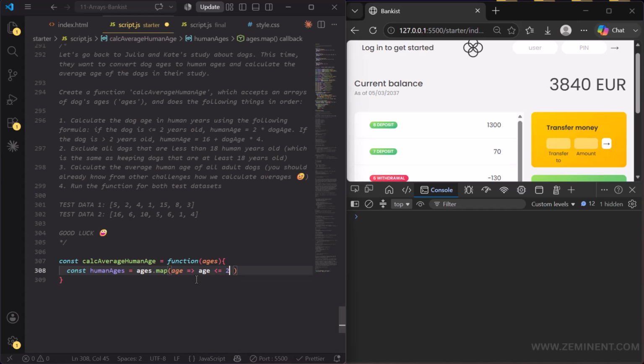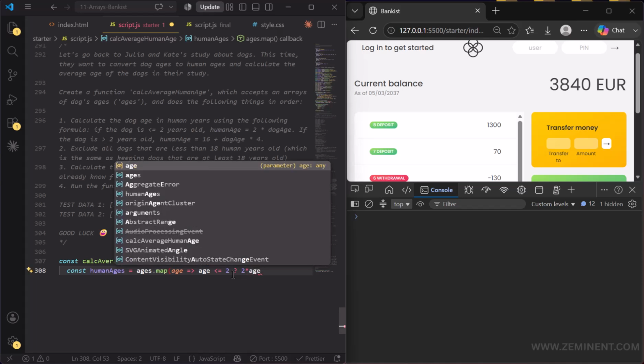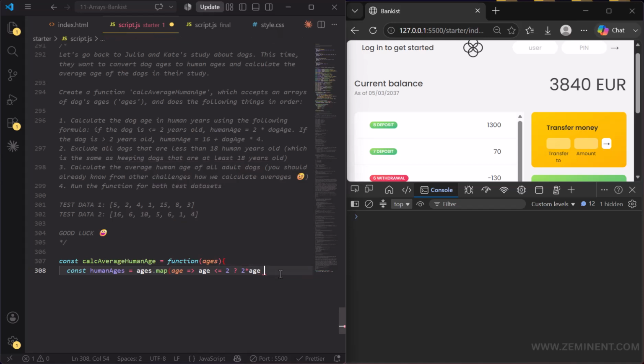So we write that age is less than or equal to 2, then use the ternary operator, 2 times age, because the dog age is of course this age variable. This comes from the ages array, which itself is an array of the ages.